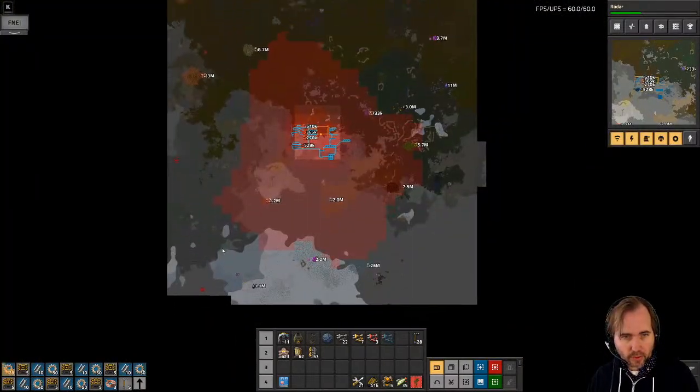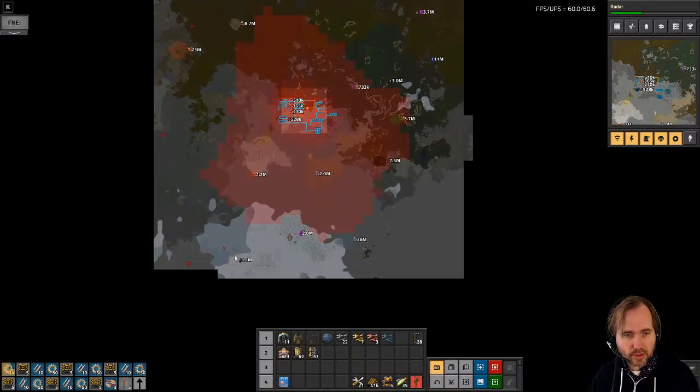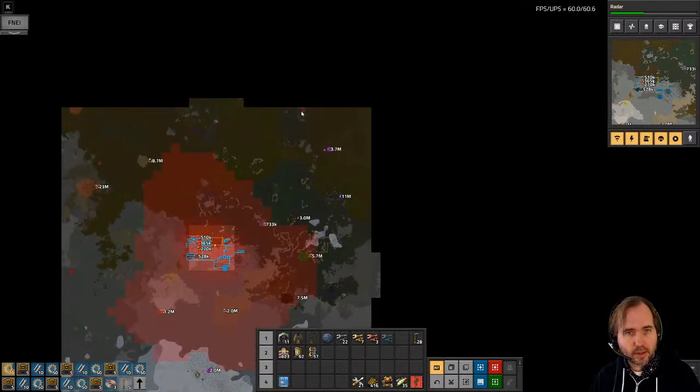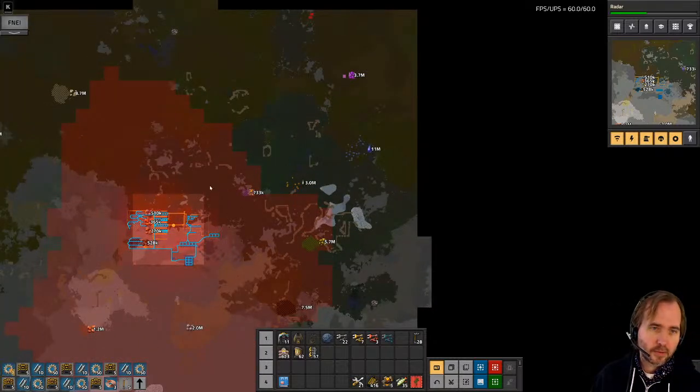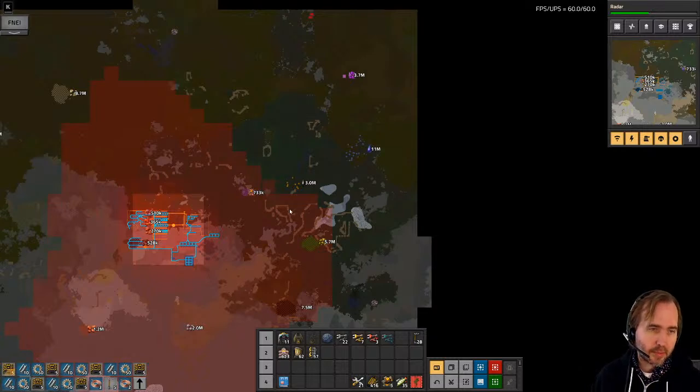Just need to get some oil production going. Now we do have a couple of oil fields nearby. This one is the smaller one. There's a bigger one over here that's a little bit closer. Of course, I'm going to have to clear out this entire forest to do this. So that being said, I'm not in any rush to produce any.